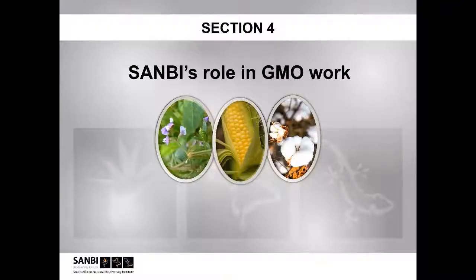I've got the last section just to highlight briefly some of the work that I was involved in at SANBI, just as a KTC as well, because this is where I've done my work. I won't spend a lot of time on it. I'll just run through about 4 projects at a very high level, in terms of some of the projects that we have done since I was involved there in 2014.